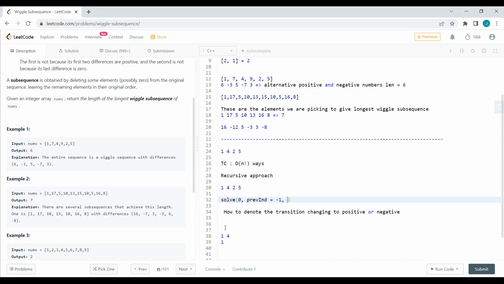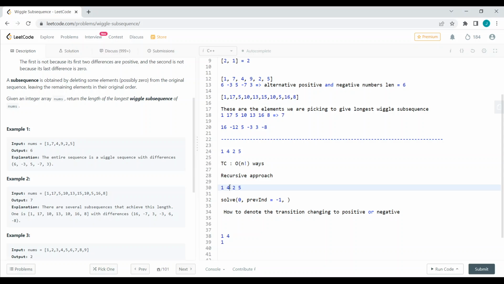If currently I have taken 1, then next I have to take some greater element.